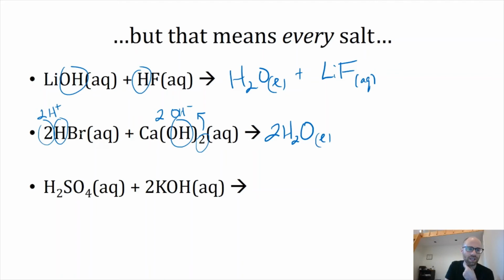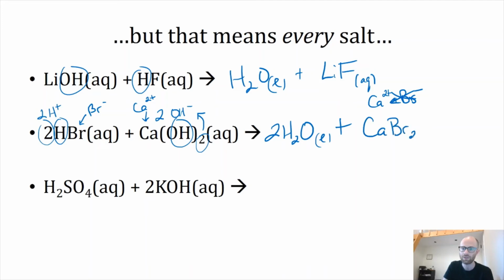And then you also have to keep in mind that these substances, remember that an acid in water behaves as an ionic compound. So this is a Br minus and this is a calcium, but calciums are in group 2, so they're 2 pluses. So when we swap the cations in our double replacement reaction, we have Ca2 plus and Br minus. We swap our charges and we get CaBr2 aqueous, calcium bromide.